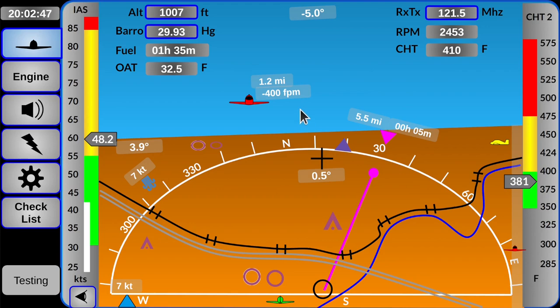And speaking of wind, I'm trying to come up with an icon to show wind over here. So right now I've got these four lines that curl around, and I've got the wind speed above that. And then as the wind changes its direction, that would move around on the compass. So if the wind were directly behind us, it would be right here. If it was directly off of our starboard, it would be over here. Of course, port would be here.